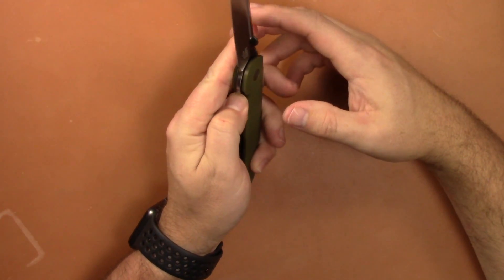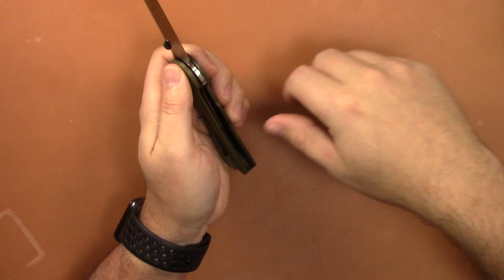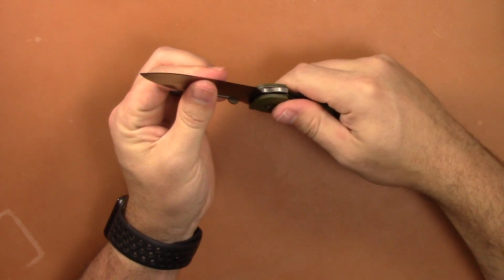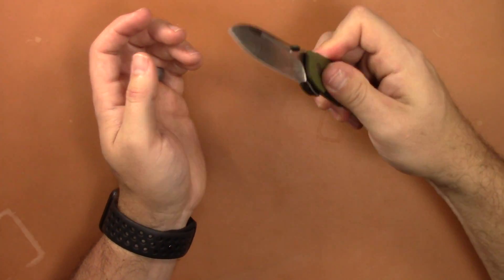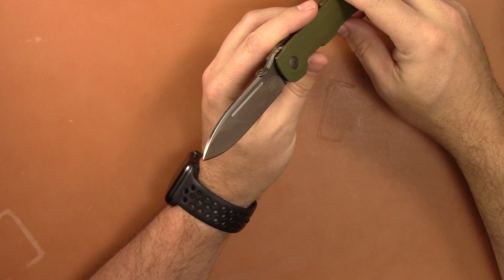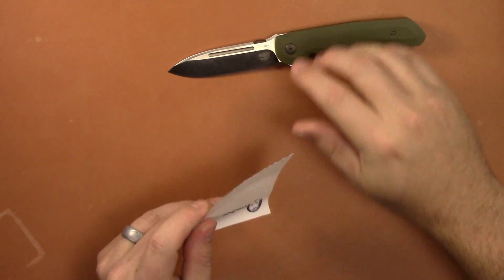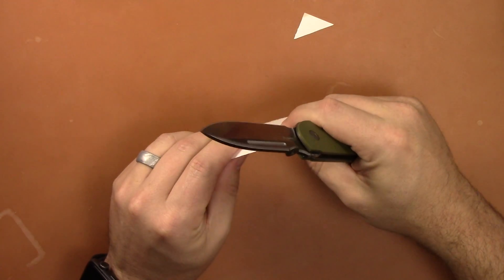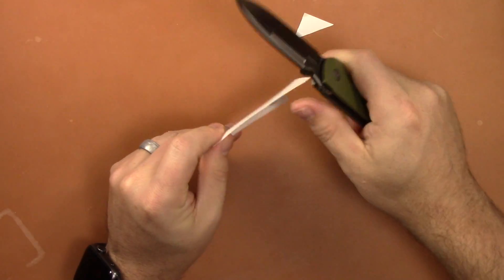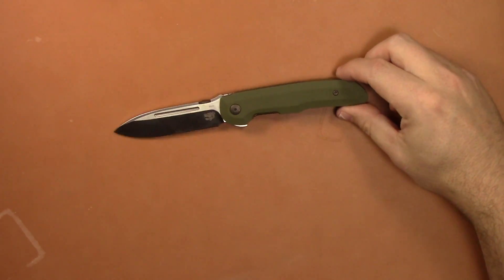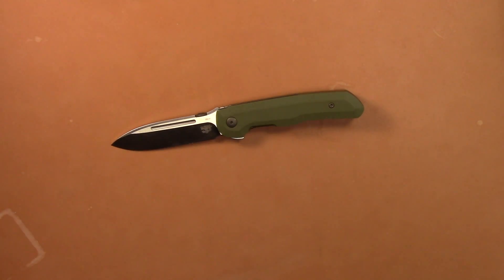I wouldn't hard use this one probably, but as a good general EDC knife, the Compact Tactical Folder is what he calls it, Bob. And he is kind of the pioneer of tactical folders really. I would say you could use it in that way as well. It's got a nice blade shape for that, nice point for piercing, nice reinforced tip. It came pretty dang sharp too out of the box. Just got some little post-it notes here, so let's check that sharpness. Yeah, very sharp, nice edge on it. I don't know guys, I think it's a pretty good deal and a pretty good knife. I like it. Let me know your thoughts down below and let me know if you want to see a disassembly video. Thanks for watching, see you on the next one.